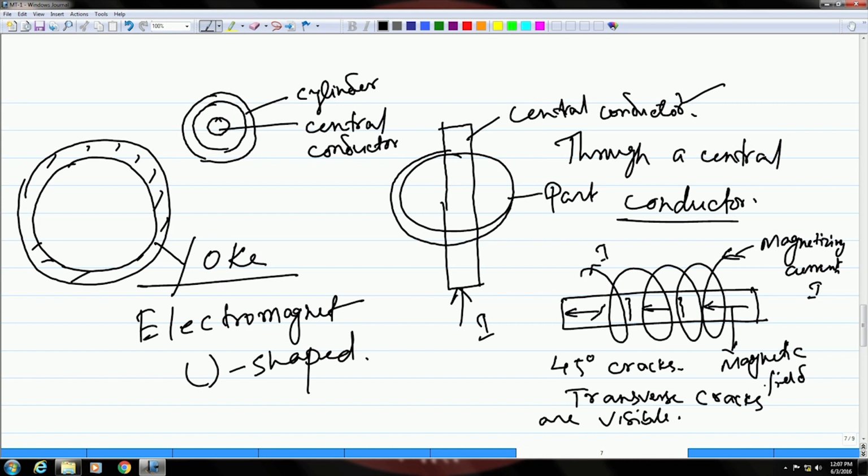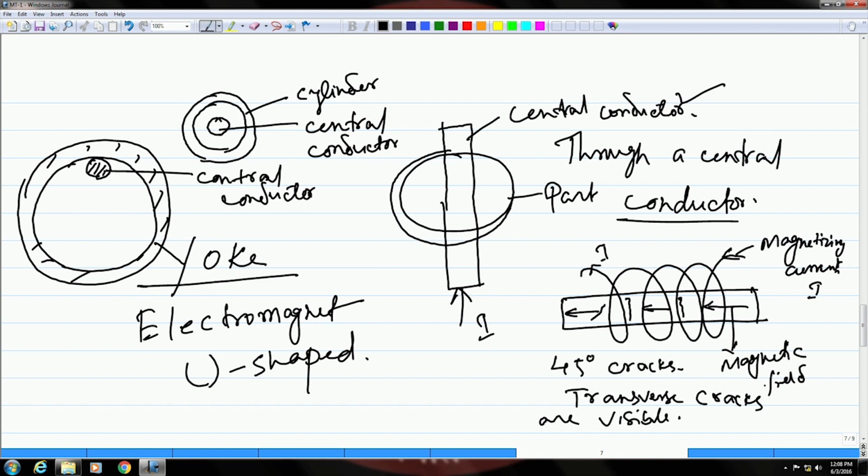So, in that case, the central conductor is placed in contact with the wall of the part in one portion like this. So, this is the central conductor. You have to magnetize a particular portion of the part which is being examined.